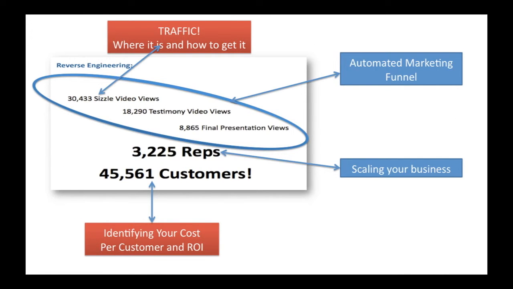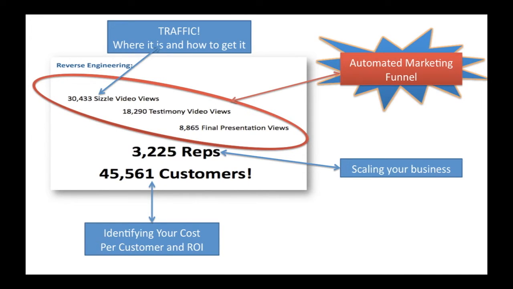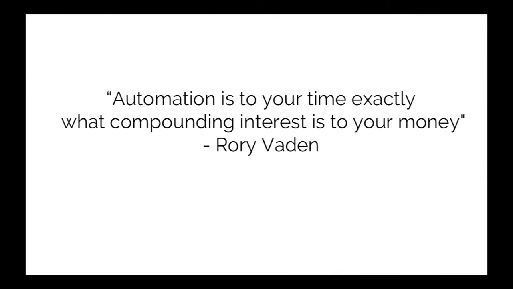Now, I went through these points in the first two videos. Was the traffic, identifying your customer, avatars, where people hang out, and things like that. What I'm covering today is what we're going to call the automated marketing funnel. Okay, this is going to be the most important thing I probably think of the three videos you're going to see. Okay, so that was your review. Hopefully I did that in a fast enough time that I still have your attention, and I'm going to slow it down now and get to the meat and potatoes of this part right here.